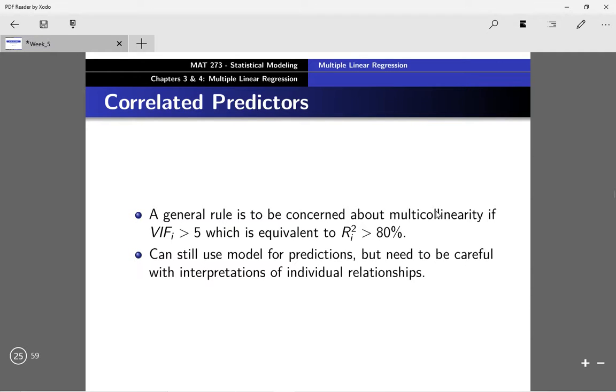But if you want to be able to explain relationships in the data, for example, it might be important to know that as age gets larger, a person's cholesterol tends to get larger on average as well. That might be an important thing for doctors to understand. So in that case, it's important to not have multicollinearity going on. But if we just want to predict someone's blood pressure based on a lot of factors, then we want to include more variables in our model, even if they're correlated. So it's a difference of what you're aiming to do: better prediction, or understanding relationships in the data intuitively.